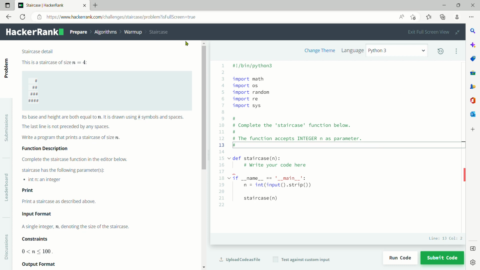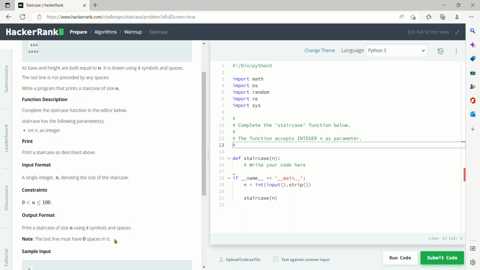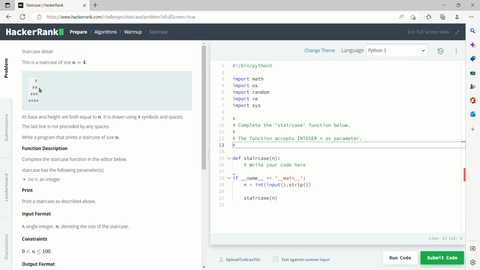So in this video, we're gonna solve this staircase problem. In input we are getting here n, which is of integer type, and for this n we need to design this sort of pattern. As we can see in this pattern, the number of rows is equal to the number of columns, right? And which is equal to this size n. Like here n is equal to 4, so here the rows are 4 and the columns as well are 4.